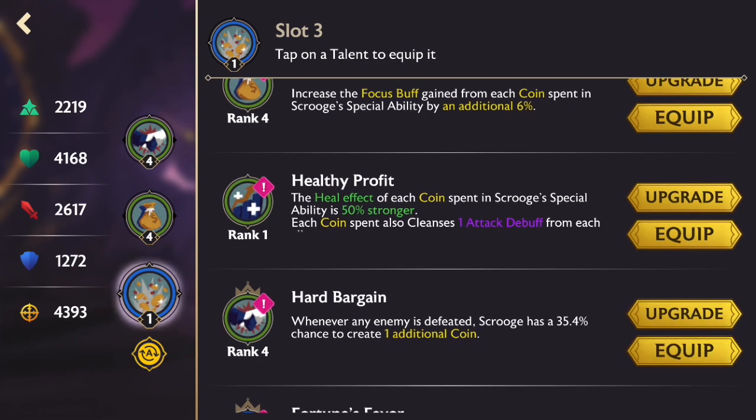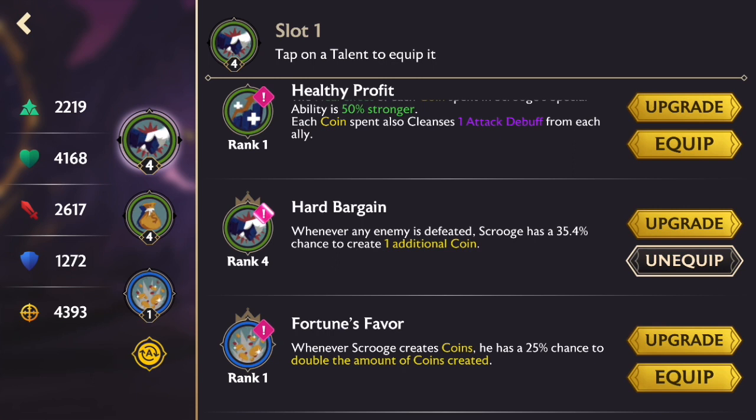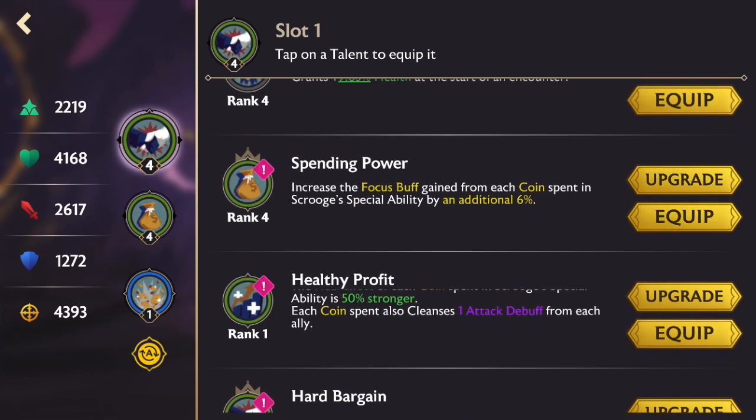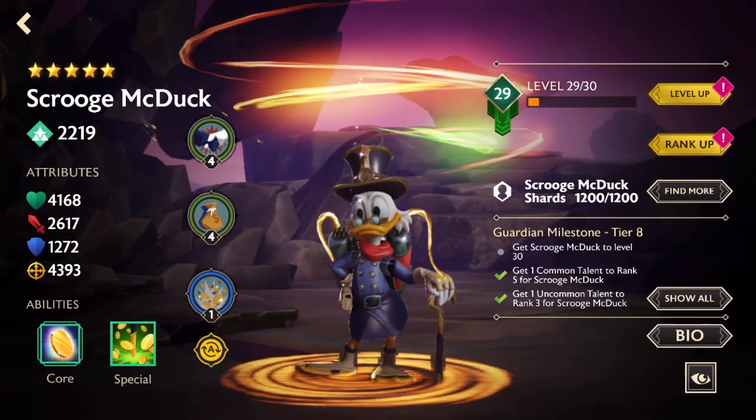And then I have Hard Bargain as well, which is this one, and it says whenever an enemy is defeated, Scrooge has a 35% chance of creating 1 additional coin, which is good because, well, who doesn't want more coins? And then I have this one, increases the focus buff gained from each coin spent in Scrooge's special ability by an additional 6%, and that's obviously really good for Merida because, well, she's gonna crit more because of that.